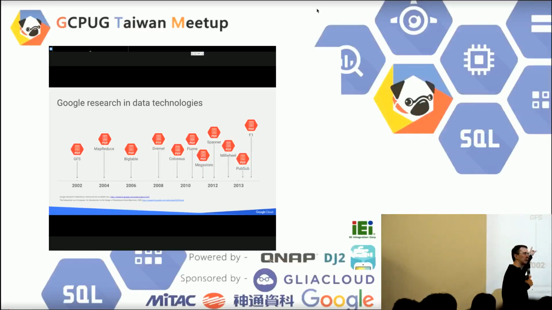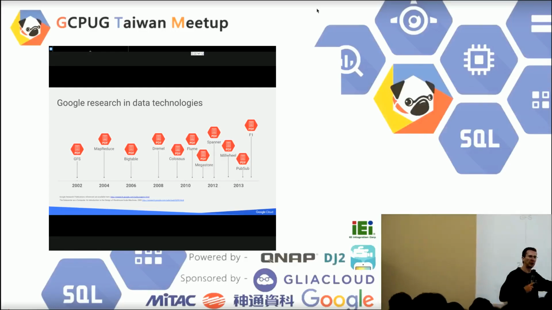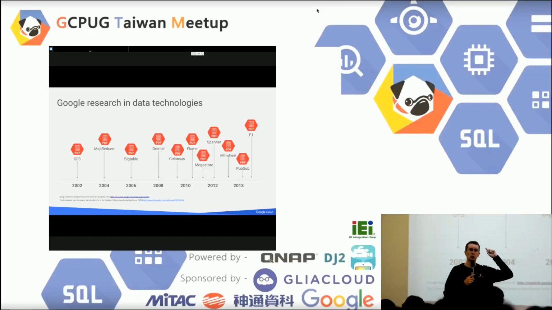The first one is GFS, Global File System, or Google File System, basically making the entire planet, all the devices in Google data centers as one file system. And then there was MapReduce, the idea of programming paradigm of splitting a job into many different pieces, distributing those to many workers, and then collecting the results again. Well, you may know that these 2 white papers inspired Hadoop. So Hadoop was born out of those 2 Google white papers.